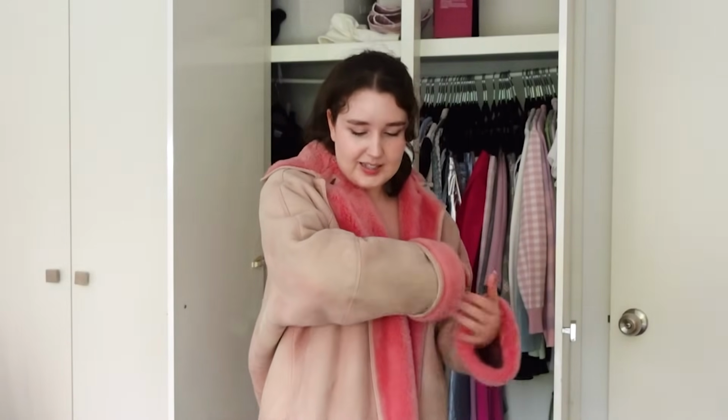The only thing is, because it's quite old, the suede has become discolored. I don't know how well you can see it on camera, but you can see under the armpits and stuff, the more protected areas, it used to be more of a lighter pink, and now it's gone kind of gray beige. So I want to see if I can get this restored to be a more vibrant pink, as opposed to being the sort of gray beige color, which I actually don't hate. I have worn it like this and been like meh, but just brightening it up a little bit, because I can see peeks of what the color used to be.